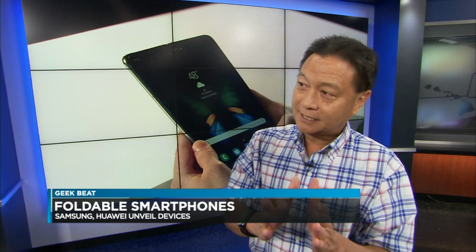Now, what is happening is that they are basically using a plastic for the screen. What's speculated is that Corning, who does Gorilla Glass, is working on some new glass that will actually fold. They currently have it at a 5mm radius, so it could do the Huawei outside fold, but they have to get it down to a tighter fold in order to do what Samsung is doing. They're also speculating that Apple has gone to some patents and is considering the foldable phone as well. This will be a game changer when they do get to this.